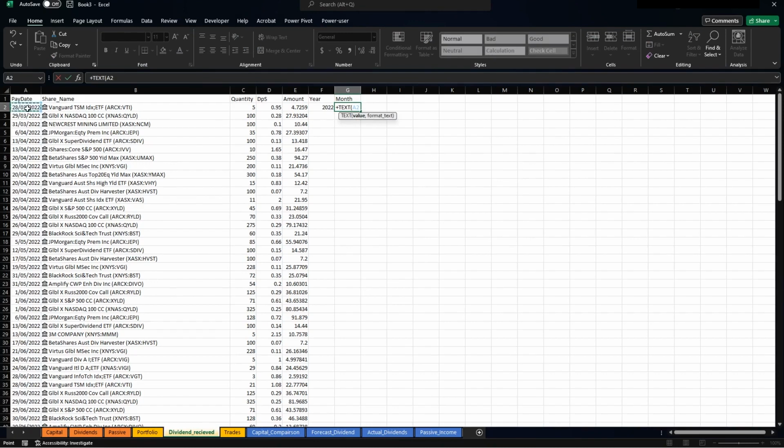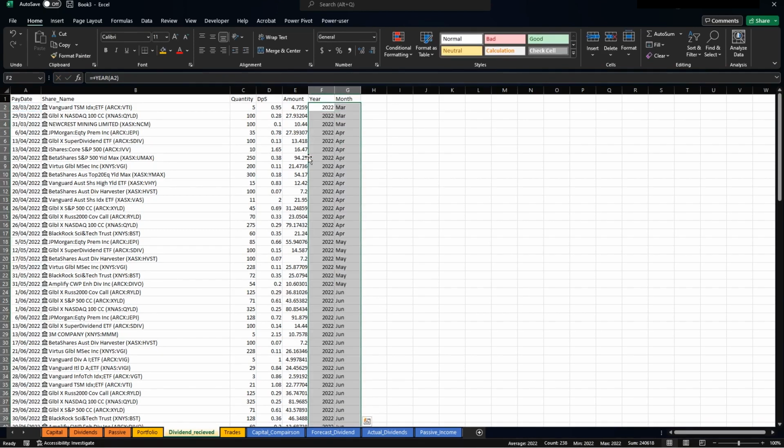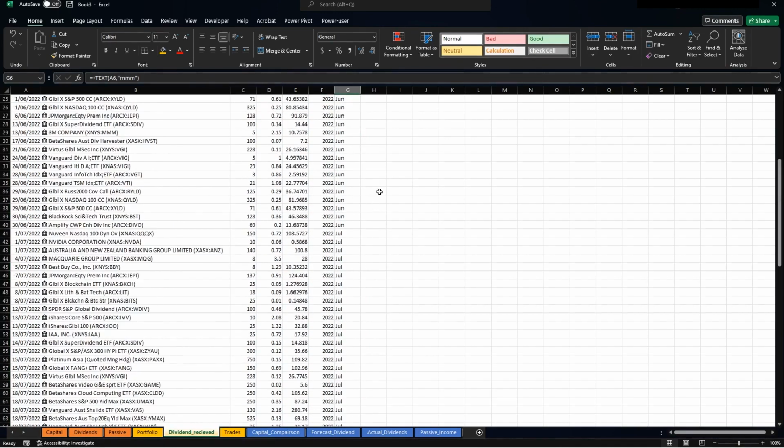Because mine is dumped from a CSV, if you have problems, this is how you convert it back to a month, with four M's or three M's. We close that, and you see it gives me the month. If I copy that down, it gives me the year the dividend was paid in, and the actual month that it was paid.